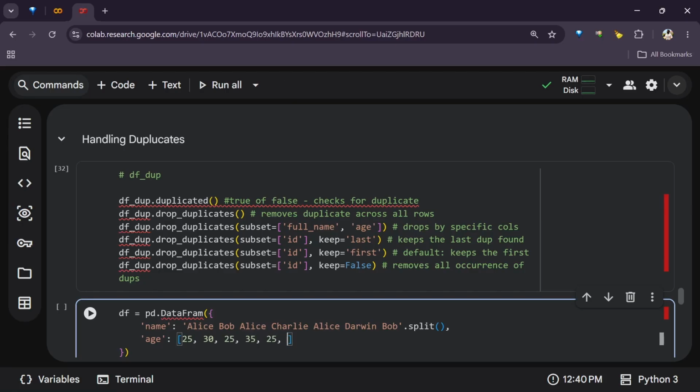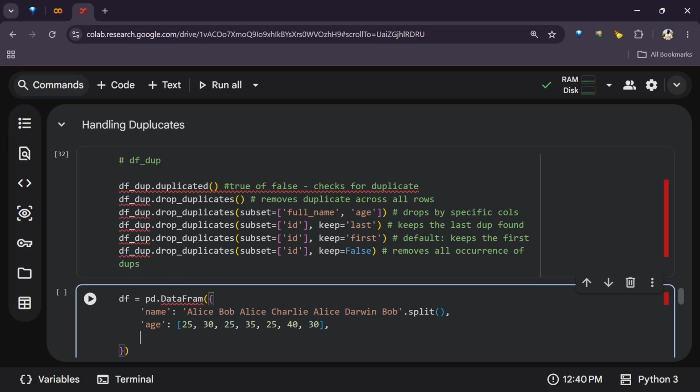So Darwin can be 40. Darwin can be 25 too, by the way. Darwin 40, and Bob is the second person, 30. So let's look at it. 1, 2, 3, 4, 5, 6, 7. Okay, that's correct. Then we'll put a comma.